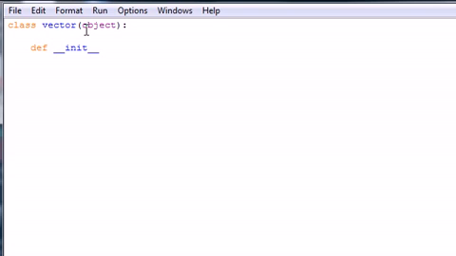So whenever we create an instance, we're going to pass it parameters. All this function is going to do is calculate the difference from point A to point B. So we need the self parameter first, which is pretty much the instance, and then list1 and list2, since we're going to be passing it two lists, or two coordinates, and it's going to calculate the difference.